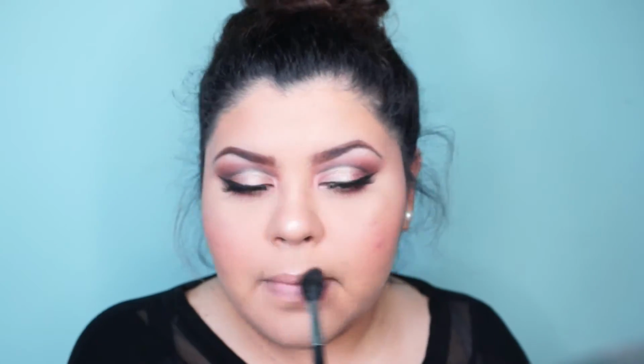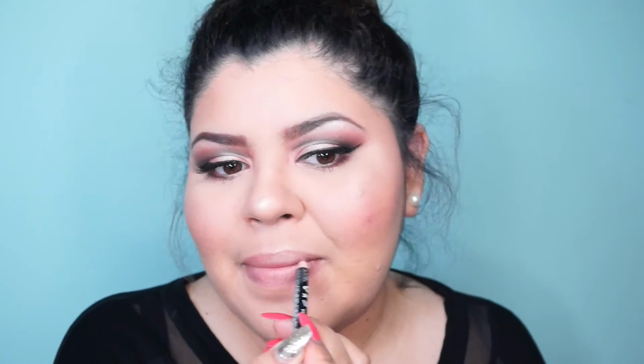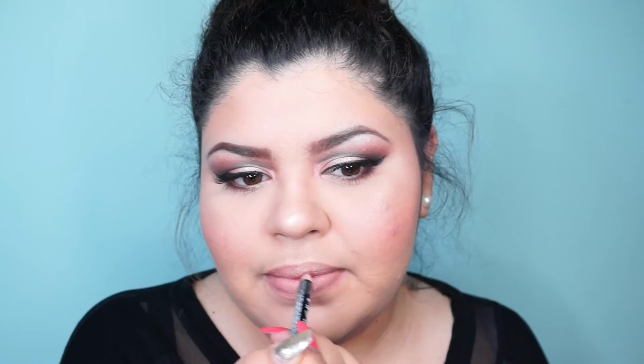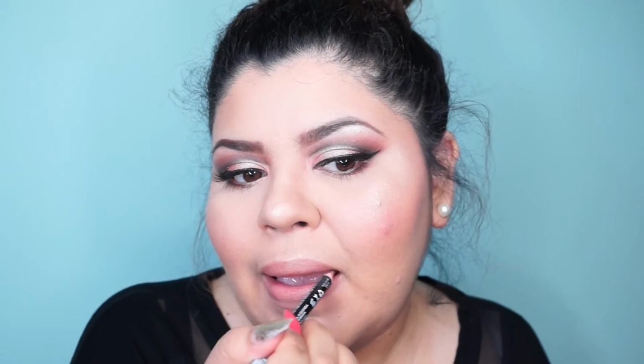I'm highlighting the tip of my nose, my cupid's bow, and now all we have to do is lips, and we're almost done, you guys. I'm lining my lips with this liner by NYX. I think it's called Neutral, and I'm just filling them in a little bit, and then I will be applying a lipstick, obviously.